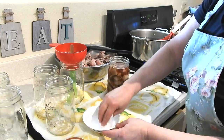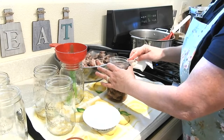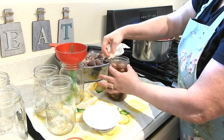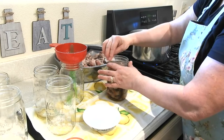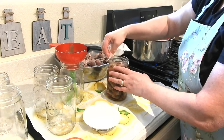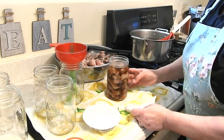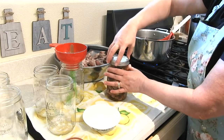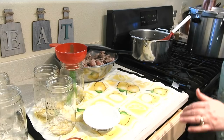Then I'm going to take a paper towel dipped in white vinegar and wipe my rim. Whenever you're working with meat, you want to use vinegar for cleaning the rim because you want to make sure you get any fats off of there and any food debris — you want a nice tight seal for your lid. Wiping the rim also gives you another opportunity to make sure it doesn't have any nicks or chips in it. Now that it's cleaned, I'll go ahead and put my lid on and a ring finger-tight, and into the canner.